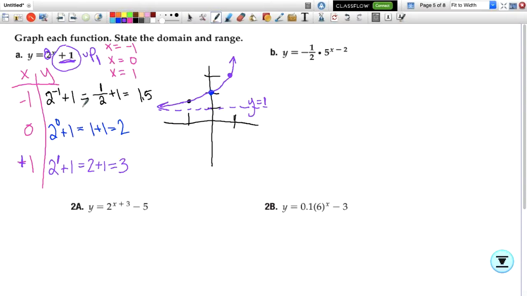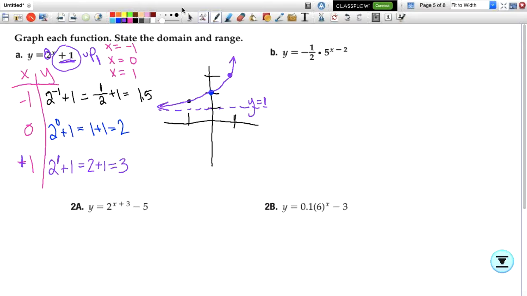You can graph those 3 points if you want to, but I'd stop at that point and look: are you adding or subtracting to the very end of your equation? If the answer is yes, then you're going to shift your asymptote either up or down based on if it's plus or minus, and it's going to be up if it's plus and down if it's minus. Then graph your asymptote as a dotted line, and your 3 points, making sure to sketch in the rest of the shape.